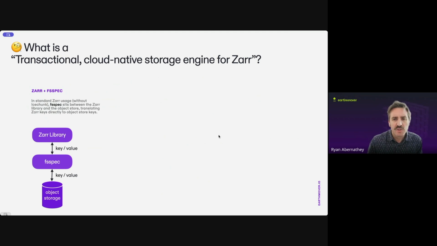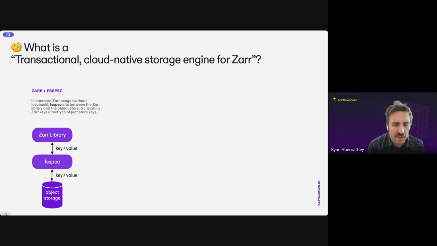So what is a transactional cloud native storage engine for Zarr? I'm going to quickly review this. If you use Zarr today, Zarr is a library that stores multidimensional arrays in the cloud. It just stores multidimensional arrays, period, whether on file system, in memory, or in any number of storage devices. If you're using Zarr in the cloud, you're using it together with the FSSpec library, something like S3FS or GCSFS.